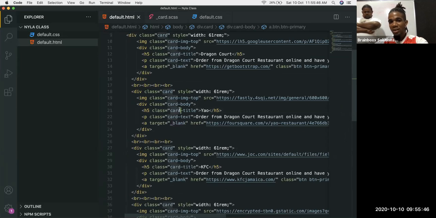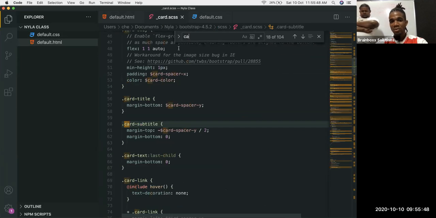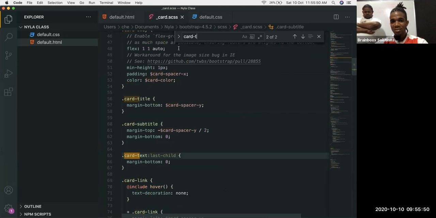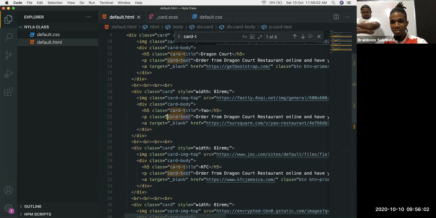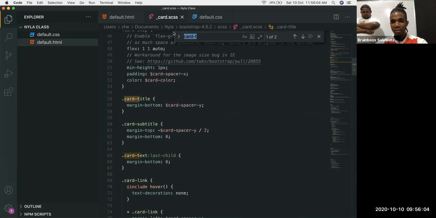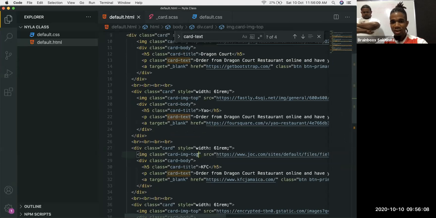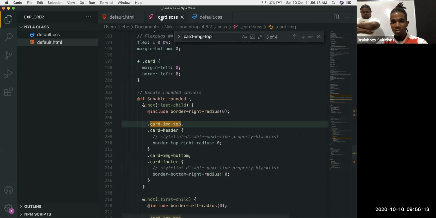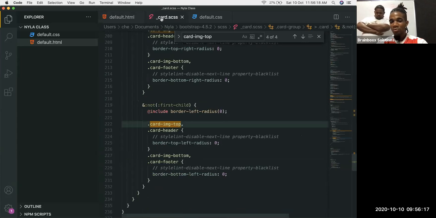So now we can reference the card title. Let's look for card title here and see what it did. Card title, nice. All right, so card title is supposed to give me a margin-bottom, last child, different styles are applied. Search the document, so two card titles. Let's look back at card text, see if that's there as well. Referencing that, card text, nice. Let's look at card image top. Oh, nice, it's there. It's referenced many times, but the styling that you're getting is being done for you.